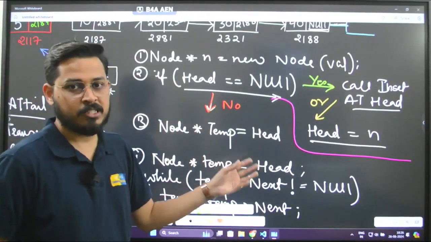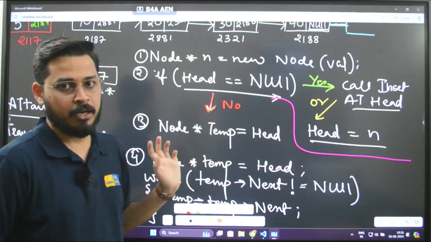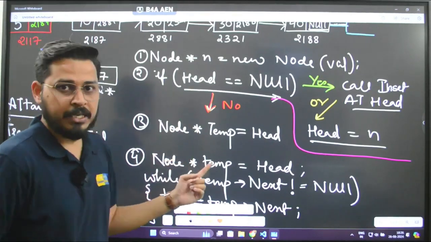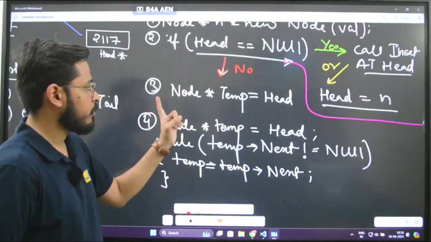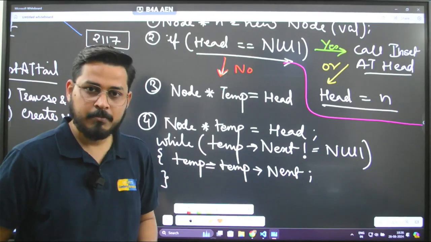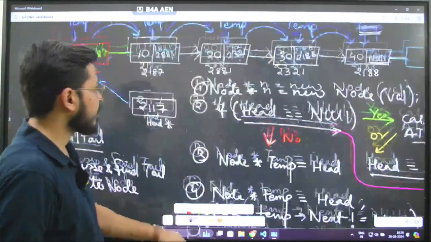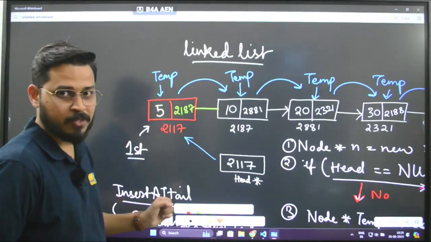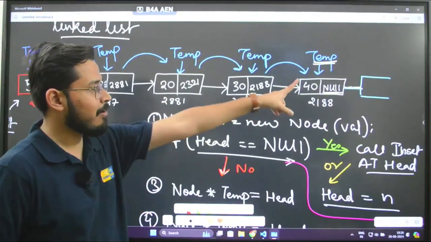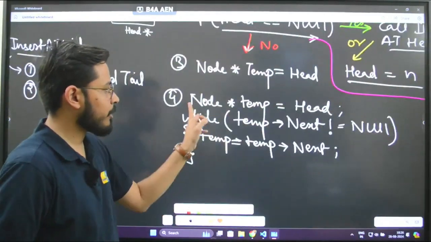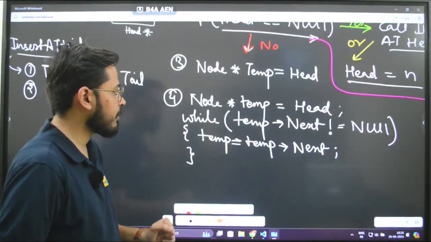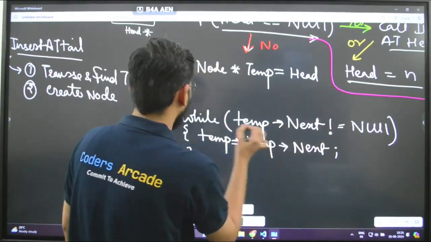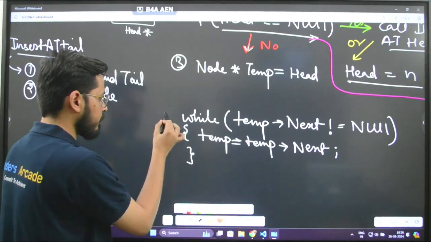Is this absolutely clear? Next, the case when head is equal to null, we have managed. But when the head is not equal to null, in that scenario, create the temp variable, start it from the head, and ask it to go to the tail. So what will be the condition for going till the tail? Node temp is equal to head, you start from this. One thing, I have written this two times, I don't want this, so I will make this as 4.